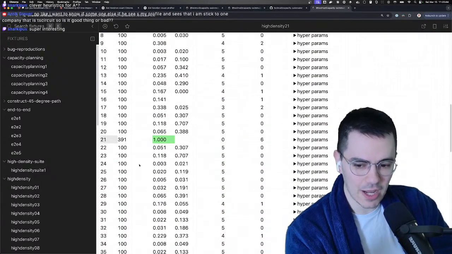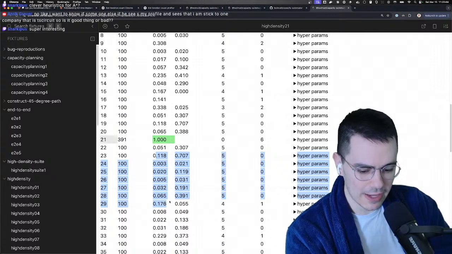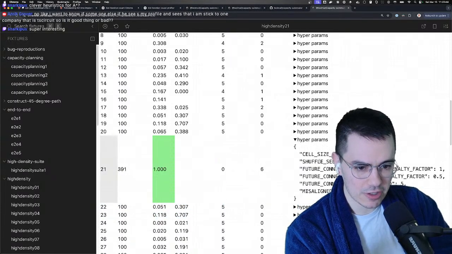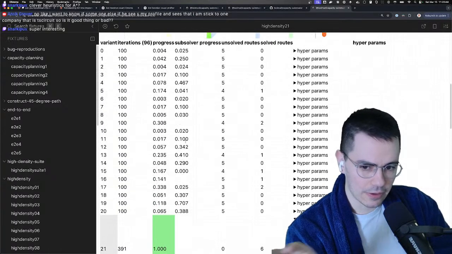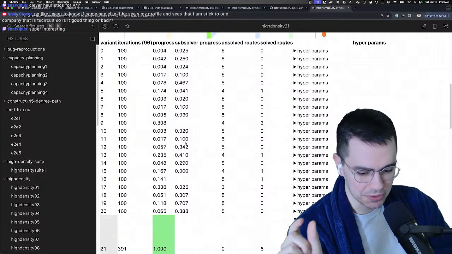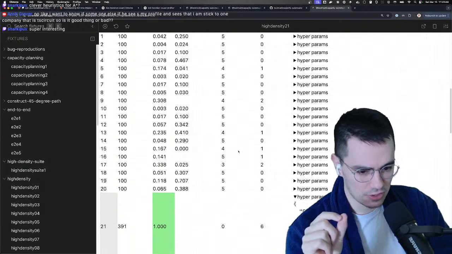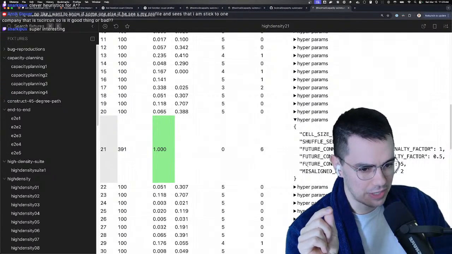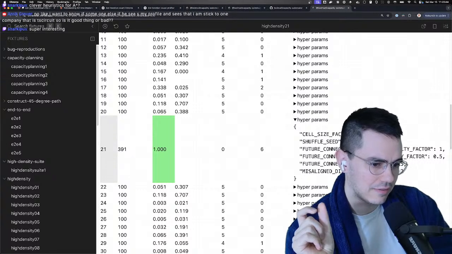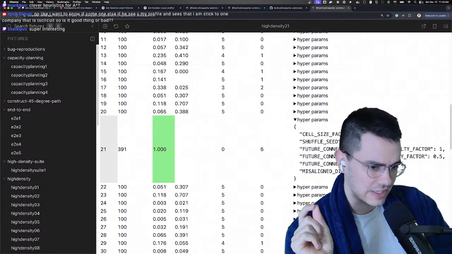The reason I call it hyper A star is we're running 2 layers of A star, one over different hyperparameter combinations, and then the other is like your regular sequential trace A star solver. But you can see like this one has future connection proximity in via distance. So that's 5.